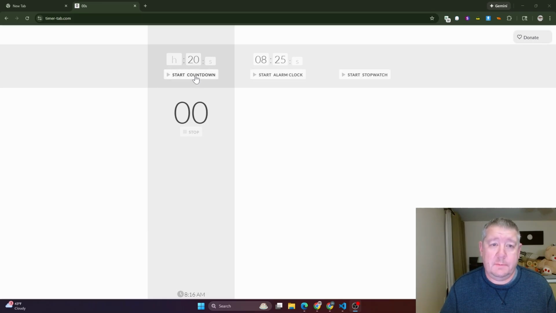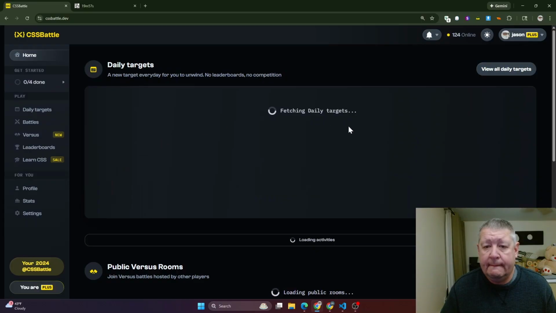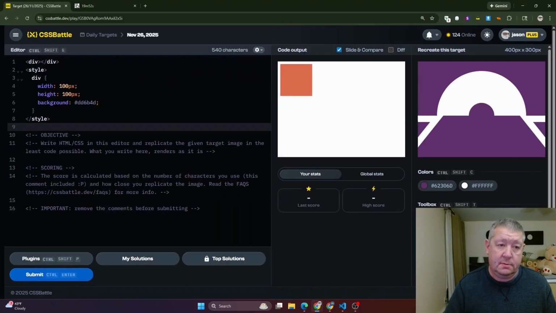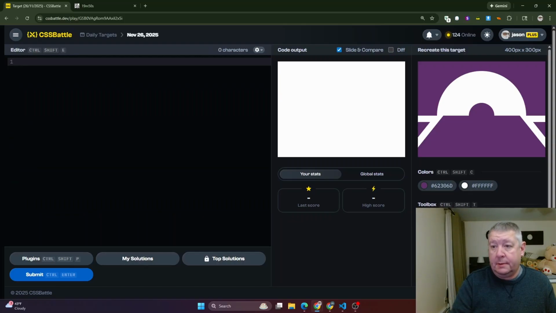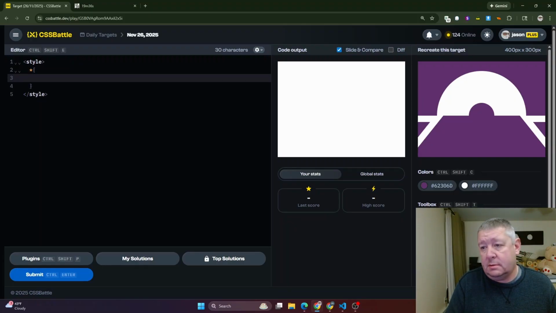All right, CSS battle time. Let's get started. We have this interesting shape. The top half is a radial gradient, or I'm going to make it a radial gradient. The bottom half is more interesting. I mean, basically, it's triangles. The question is, how do we want to make those triangles?